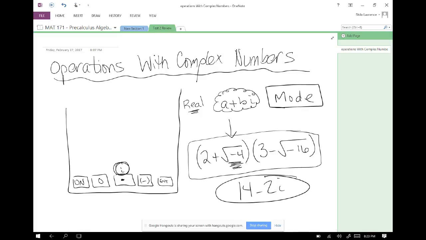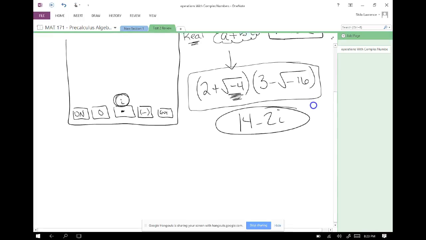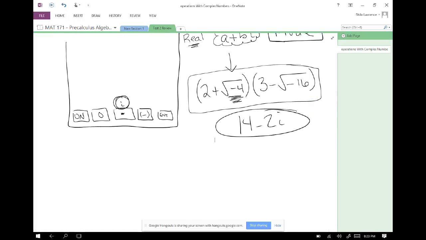And the type of problem that is usually most complicated for people are the division problems. When it tells you to divide 2 minus i divided by 1 plus 3i, if you read it in the book or if you went through the Help Me Solve It, it would tell you to multiply by the conjugate and then simplify the top and the bottom and then separate it into two pieces. When really your calculator can do this for you as well.